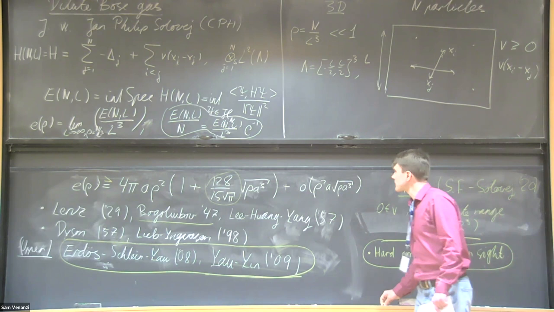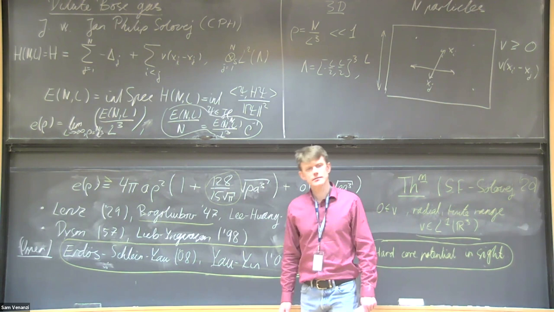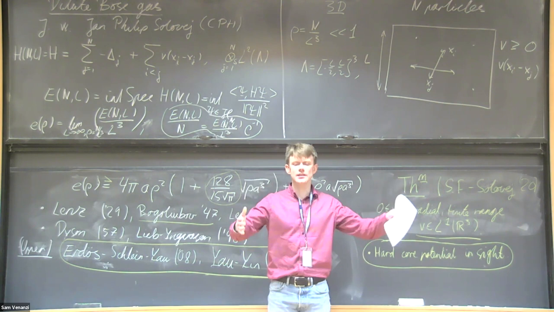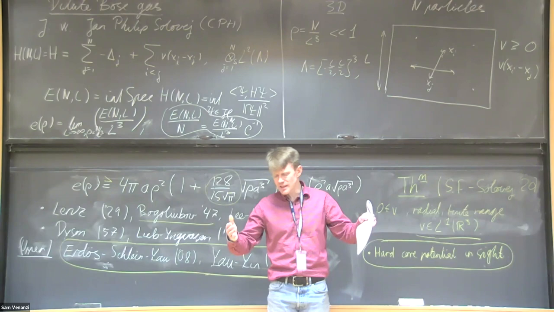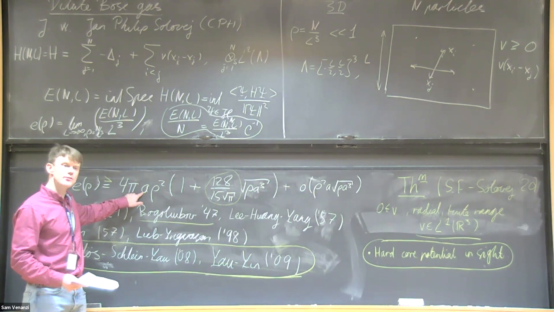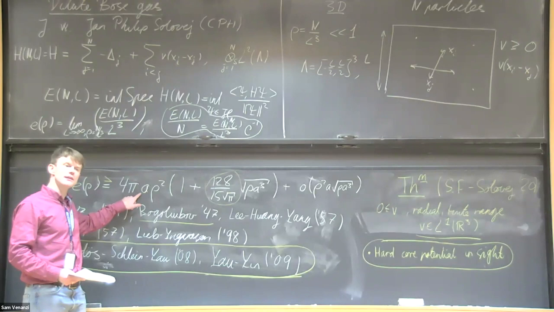If you have your potential decaying rapidly enough, is that still with you? Yes, yes. So unfortunately, having a finite scattering length is not enough. We need conditions which are much better than that. So we need essentially that if we cut off at a length scale, it's really a question of cutting off your potential at a certain length scale, and then you would want to be able to, having made a sufficiently small mistake in the leading order here.